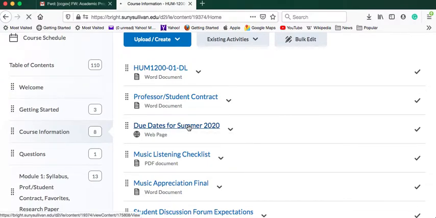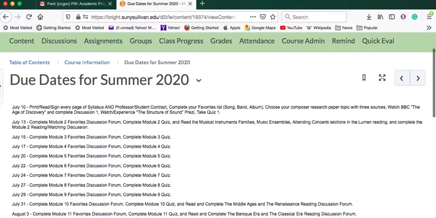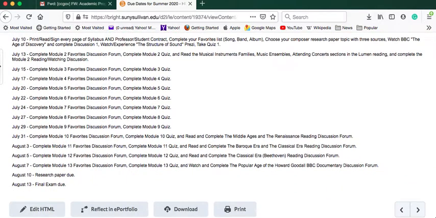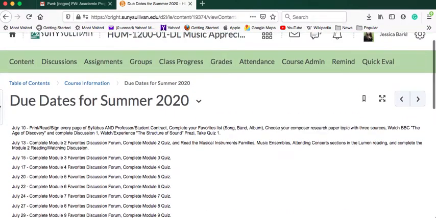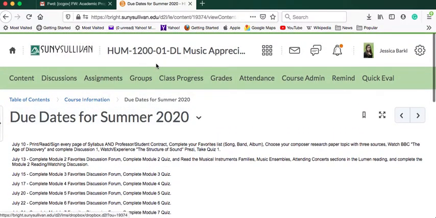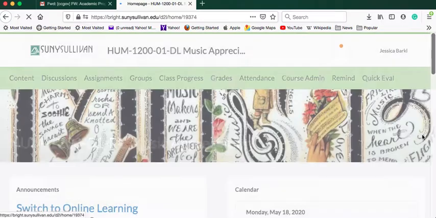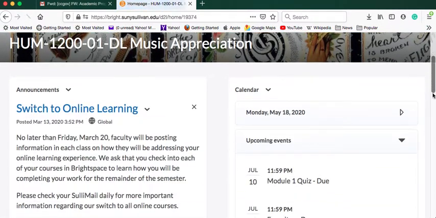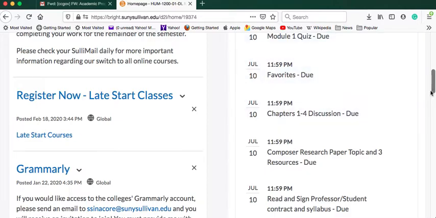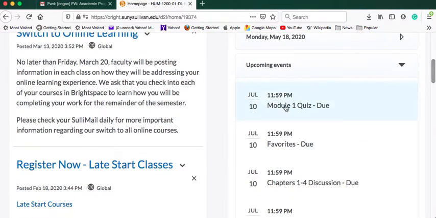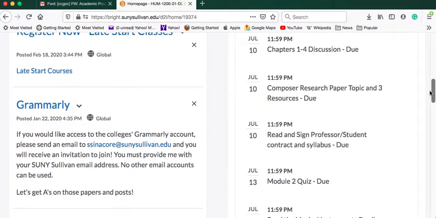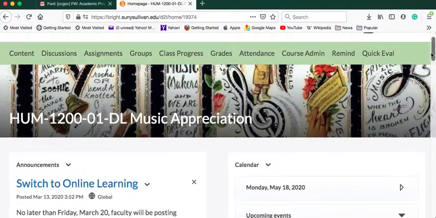This document here, due dates for summer of 2020, which is one of the classes I'm teaching in a shortened version. This is something you can screenshot, put on your phone. This will show you all of the due dates. Another place you can find that is if you go up here to the top and you have a hyperlink to this main course, which will take you to our homepage. And on that homepage along the right-hand side are the calendars. And the calendars will always have a hyperlink to what is due that day. So you'll see on July 10th that several things will be due. And you will see that you can go to those by clicking on that.